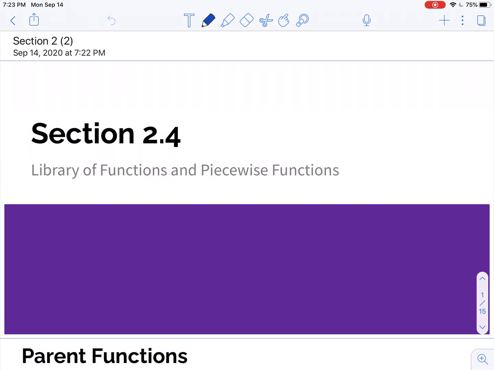This is going to be super helpful for us because when we get into logarithmic and exponential functions and trigonometric functions, all of them are going to abide by the same transformation rules. So the earlier we can solidify our skills with transformations, the better off we're going to be in the future when we start graphing these other functions.